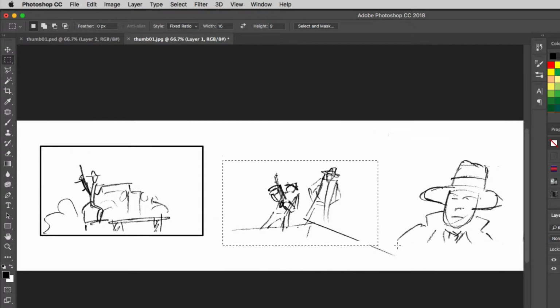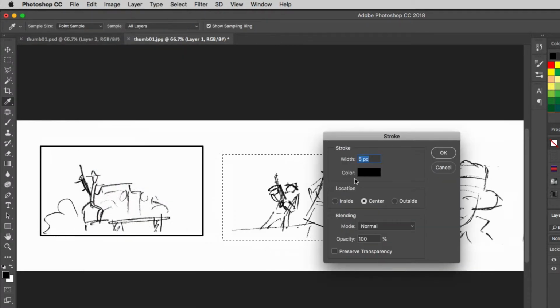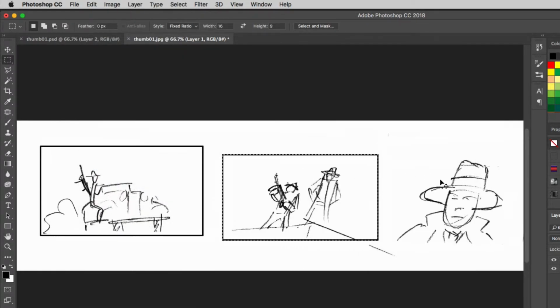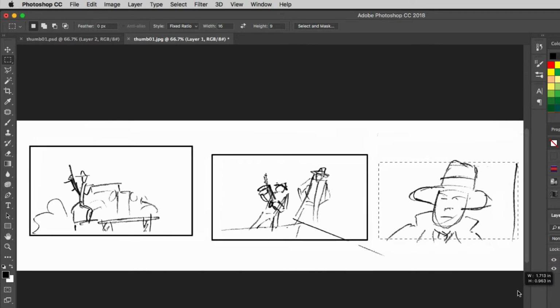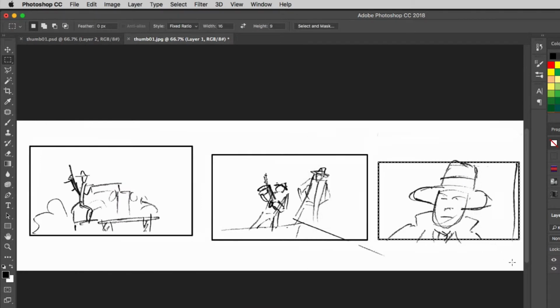I'm using the arrow tools to kind of move that around to where I want it. Let's say it's right there. And once again, Edit Stroke. There's no shortcut for that guy, unfortunately. And one more over here, M for Marquee. And that one is going off my page a little bit, but I'll just do it right there. It's okay if it comes out of the frame a little bit.